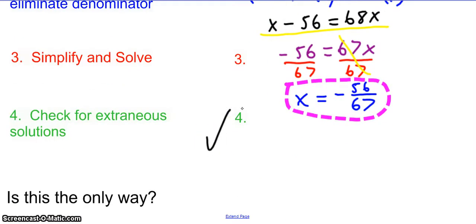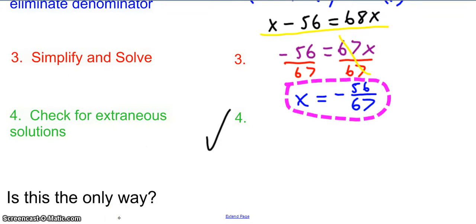So we checked. What does extraneous mean? Well, again, that's in your note packet. But extraneous solutions are basically solutions that you found by doing all of your algebra correctly. However, when you plug them back into the original equation, and again, it has to be the original, they don't actually work.